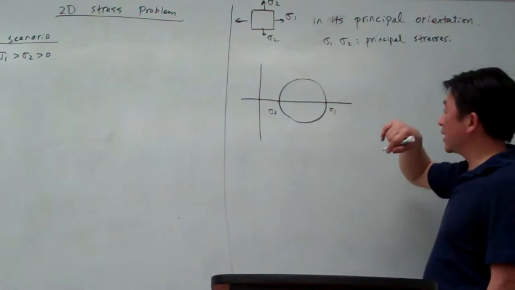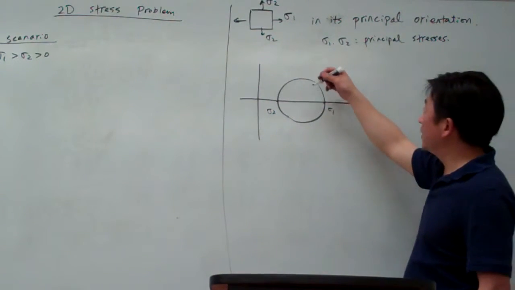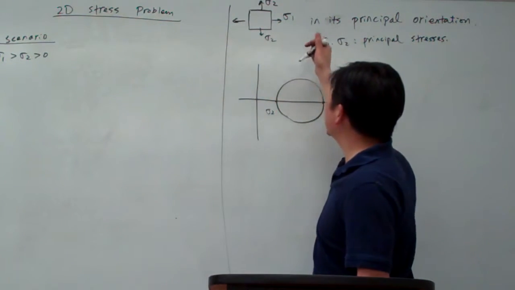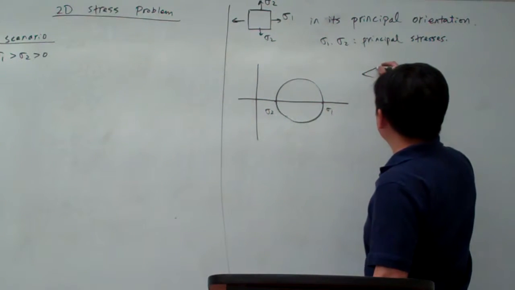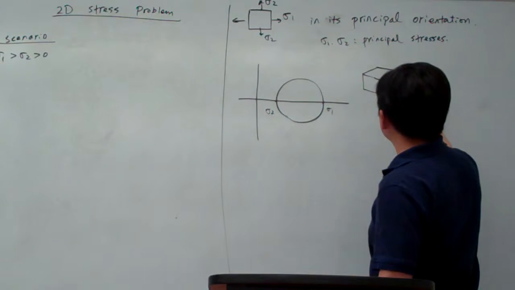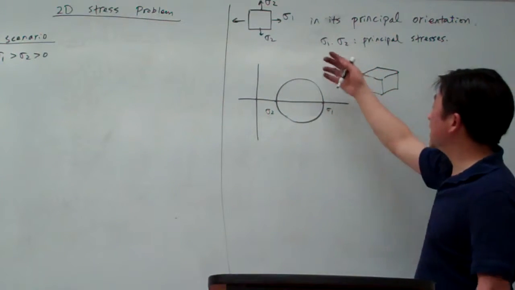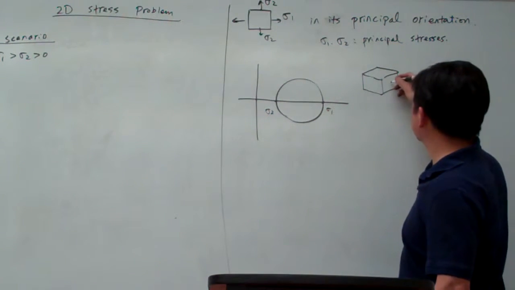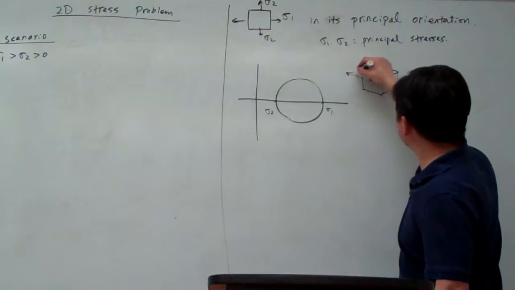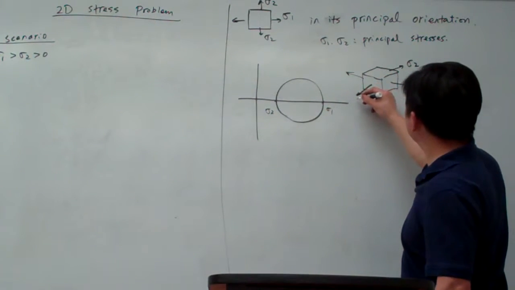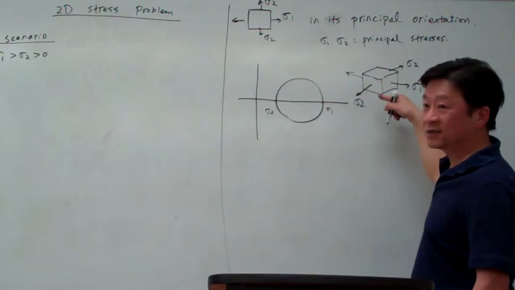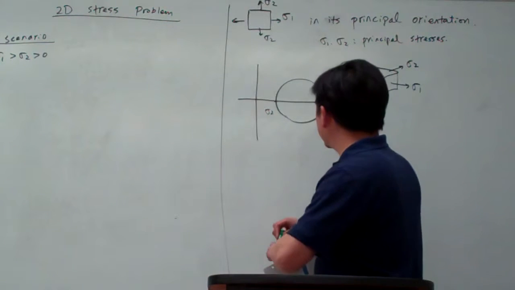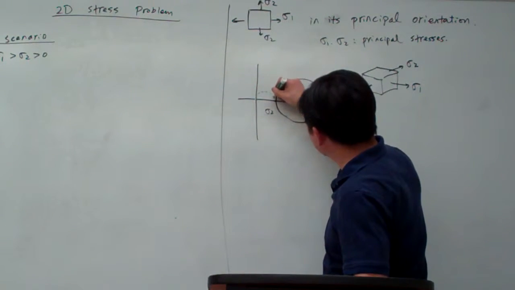And for this case, actually this is the two-dimensional stress scenario, but if we are able to extend into the three-dimensional case, I simply extend the case into the outward direction. That means going here. So this is sigma 1 here, and this is sigma 2 here, and this is sigma 3. That's supposed to be 0. Okay, so that's the 2D case. So for this case, you can see we have the 3 circles.